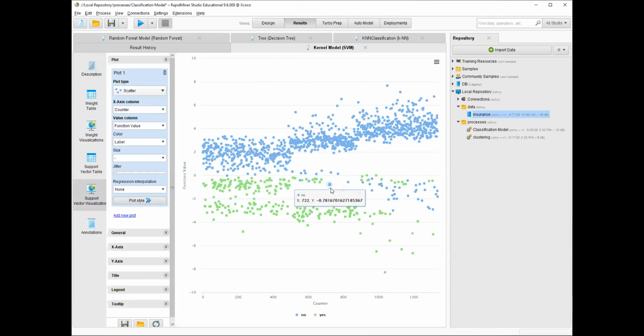Basically, you see how SVM helps you split your data into 2 groups. It looks like there is a pretty clear line or boundary between the blue and the green group. That is how the SVM model looks. So that is the result you can see from these 4 different classification models.